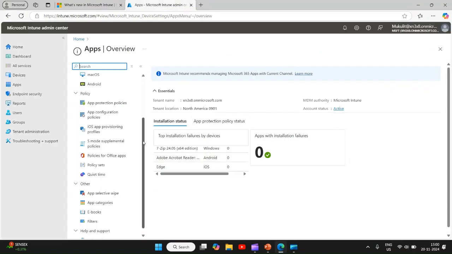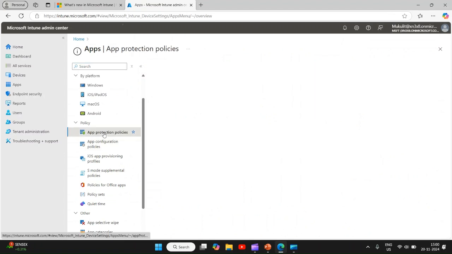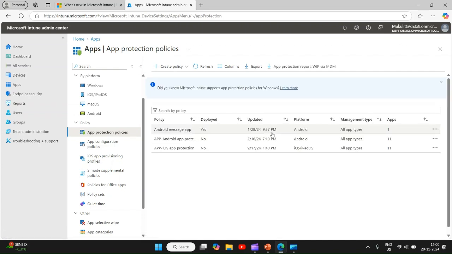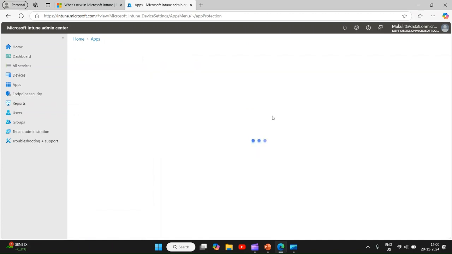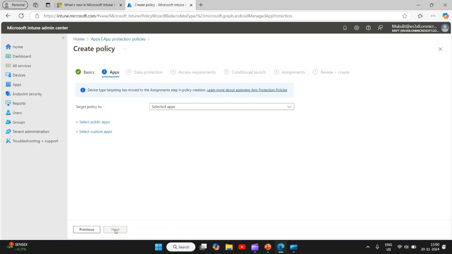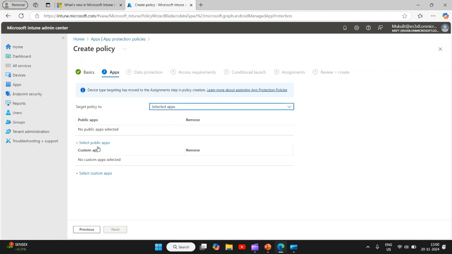From the Intune side, we have an app protection policy to block or warn the user against using the app during non-working hours. So let's go with Android, and I will create a non-working time policy. Let's select Teams.